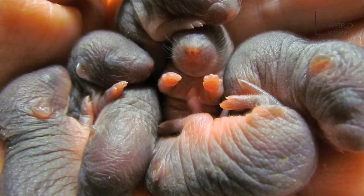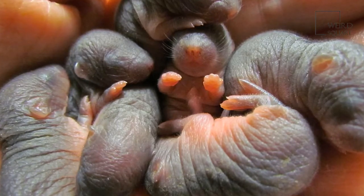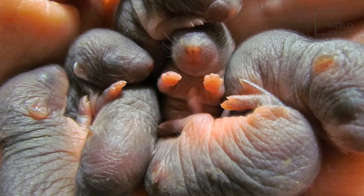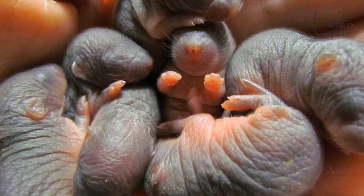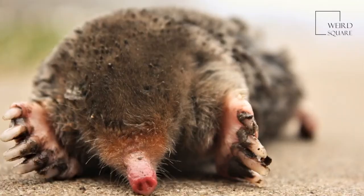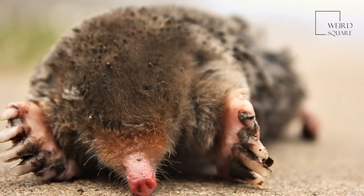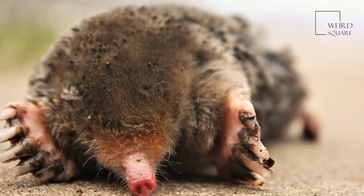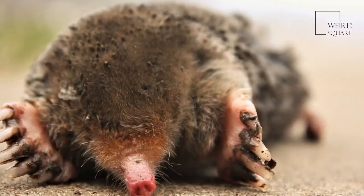This is complemented by a short tail and a hairless pointed snout lined with whiskers. The long, flat body is covered in black or brown fuzzy fur as well. This creature digs through the ground with a swift fore and aft motion, which resembles a swimming stroke. It will then push the loose soil to the surface, creating the well-known molehill.